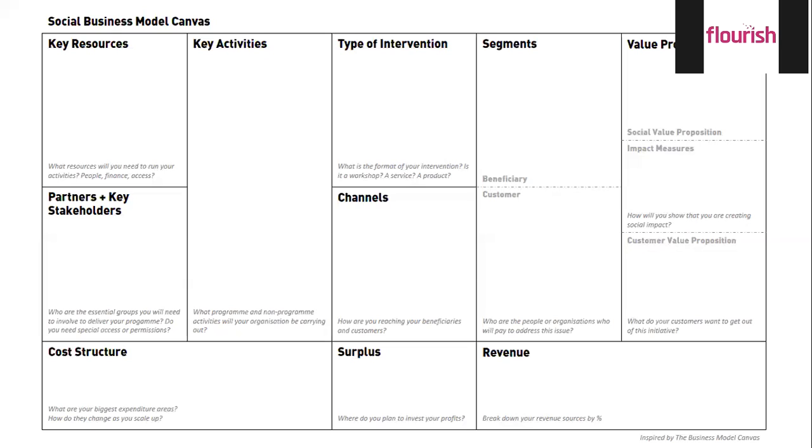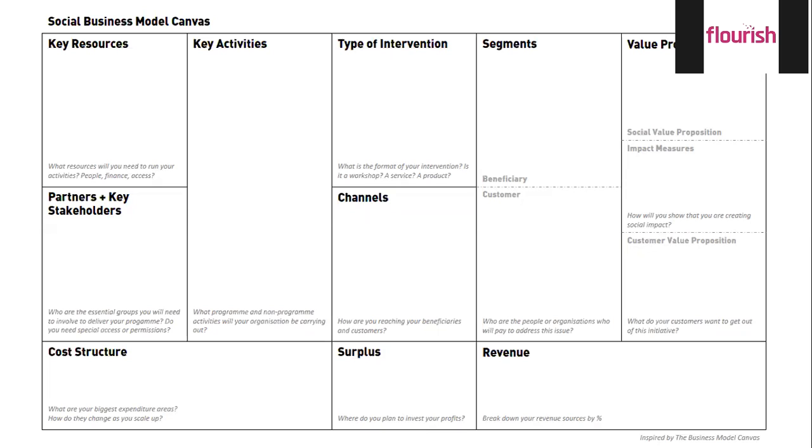But in reality, when you then flip, for example, to segments, it's who are the people that are buying this stuff? Are your key activities aimed at beneficiaries, i.e. the people who you think are going to benefit from these key activities, or are they there to benefit the customers that people are paying for them, or a mixture of both? Thinking about who your audience is, who you think wants this, and what key activities they might actually buy, use, or pay for, is often where people's minds are at, because that's where they've started.